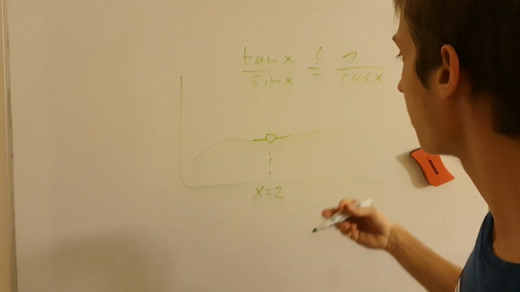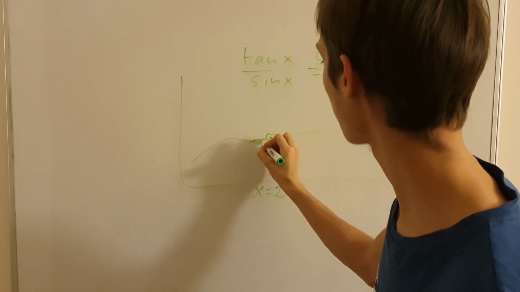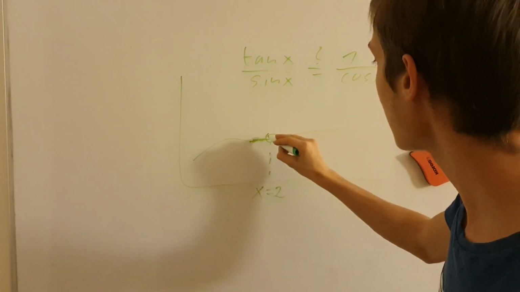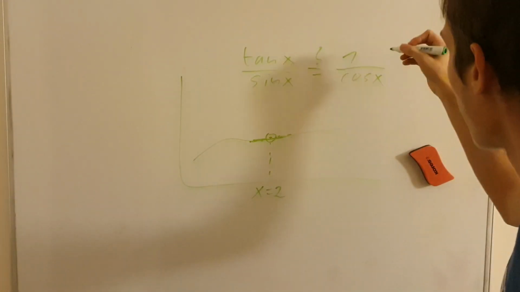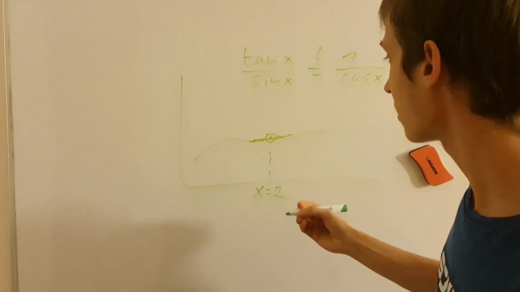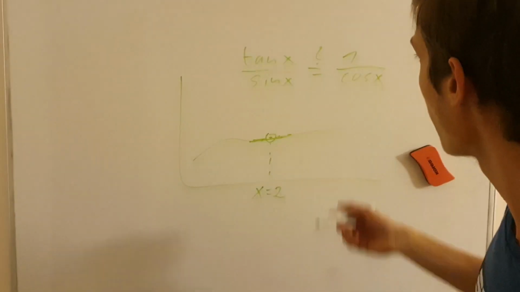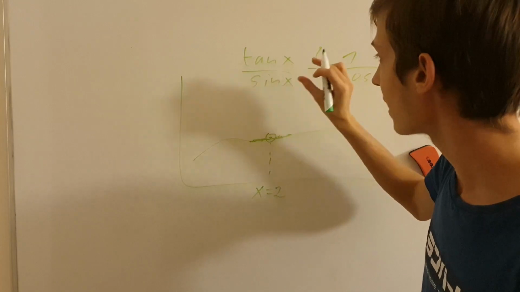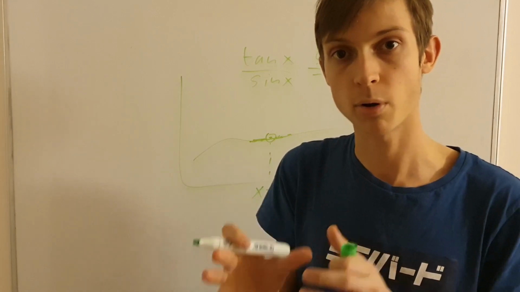And the path is clear. The path tells me that if I go from here, it approaches this point. If I go from the right side, it approaches this point. And just this point itself, when it finally would fly there, suddenly it's not there. It's just left out. Why is it left out? It's because instead of 1 over cosine x, the idea was it was rewritten as tangent x over sine x. And in such case, when there was x equals 0, so in this case it was about x equals 0, and x equals 0, although around it was quite nice, at that exact point, that point was just left out suddenly. On that curve, only one point was left out.